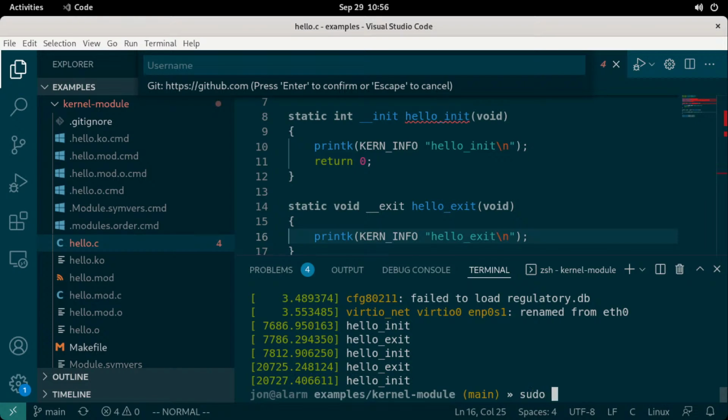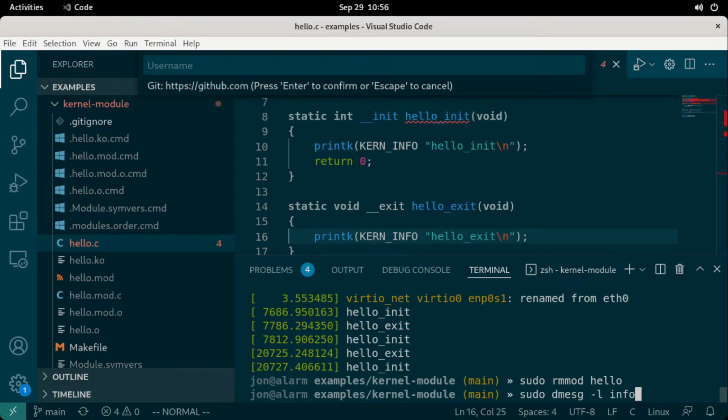All right, and then I could go ahead and remove the module from the kernel, and then run dmesg again, and I see hello exit. So now my code is no longer running in the kernel. This happened multiple times because you loaded and unloaded the program multiple times. Yeah, so this was this morning's lecture. This was at the end of the lecture, and this was me just fixing it. And then this is right now. Okay.